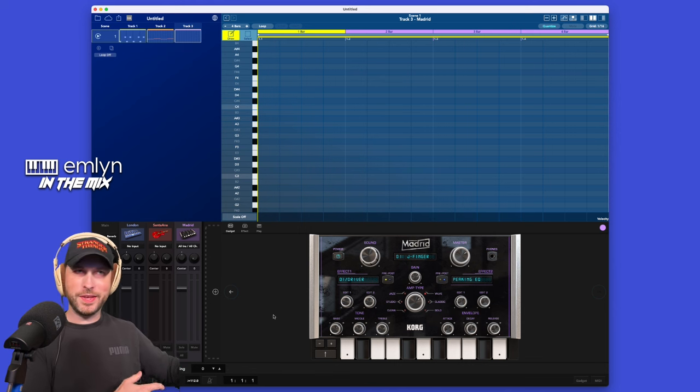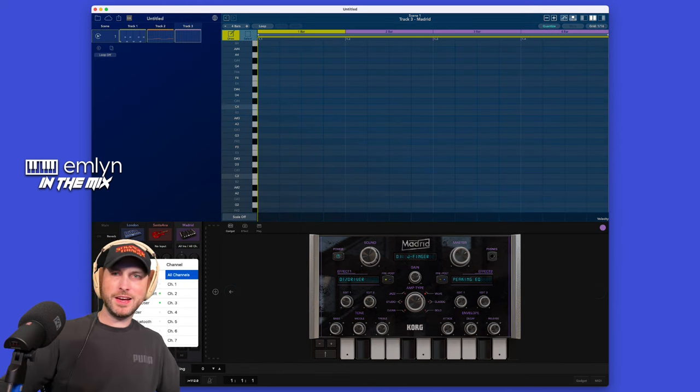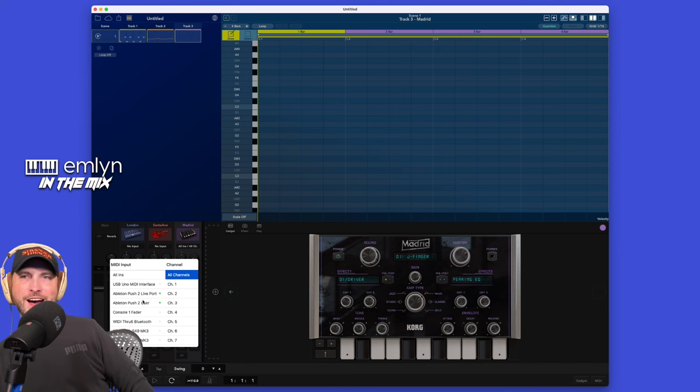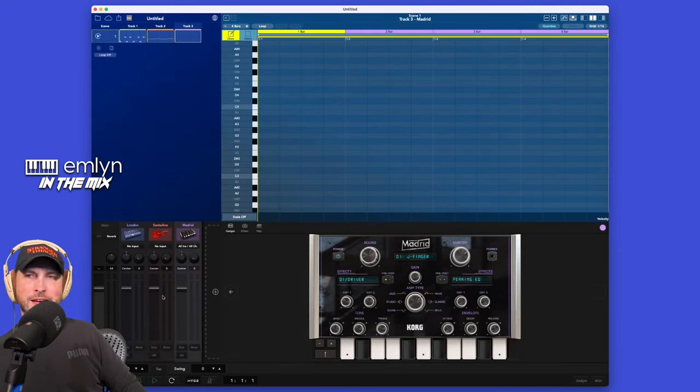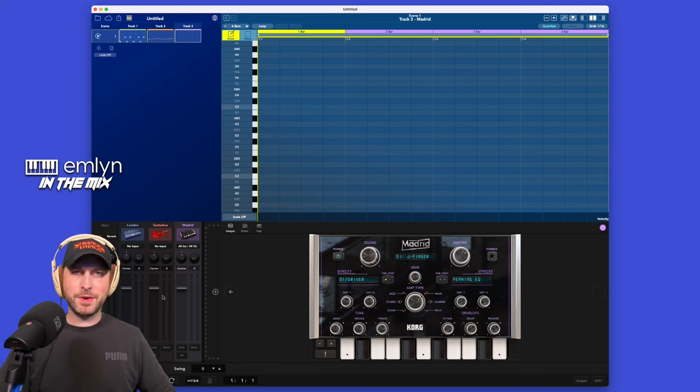All right, I worked out a little workaround. When I was pressing the keys, it was sort of triggering all the other tracks, but I just went into the MIDI section here. Oh, if I can move out of the way, there you go. And then I just turned the MIDI input to no input on the other tracks. All right, good. So now we've got our Madrid bass gadget here. So let's try and figure out a nice little bass line we can run.